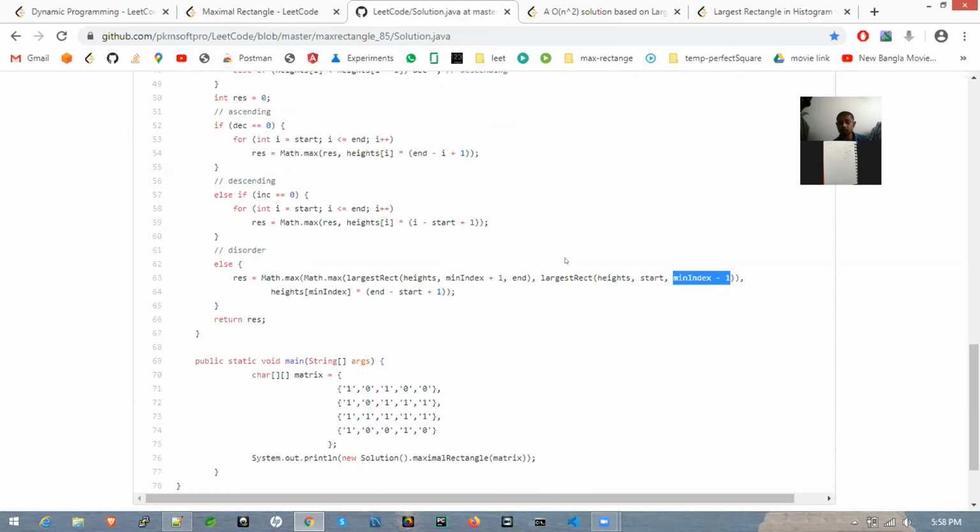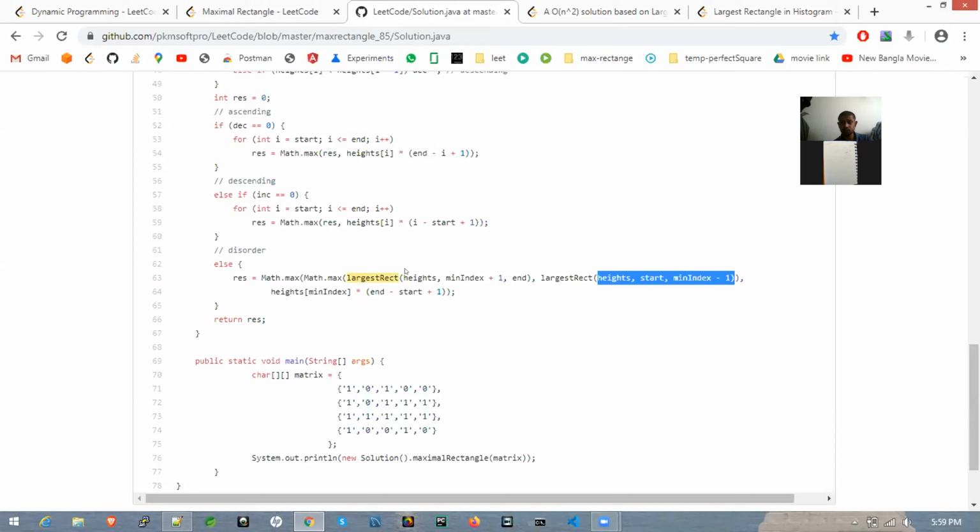That means we are not including min index. So this is a recursive operation. It will again iterate over this guy and this guy. So we already know it, so I'm not going to dig deeper for this one.